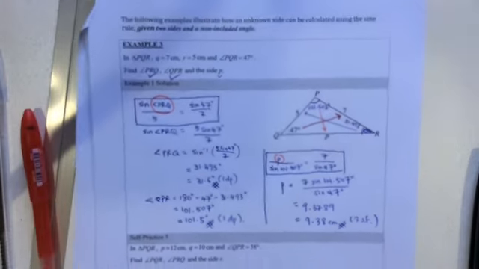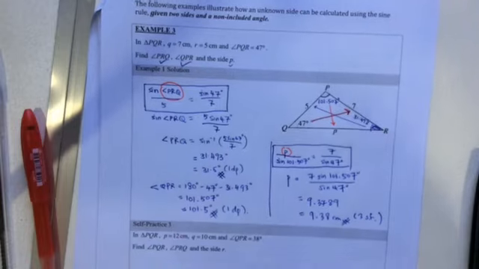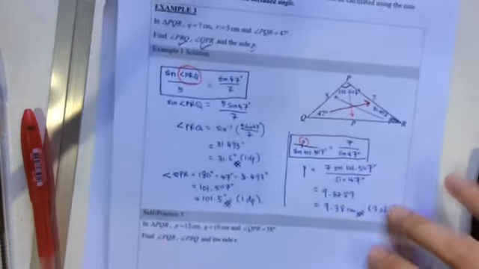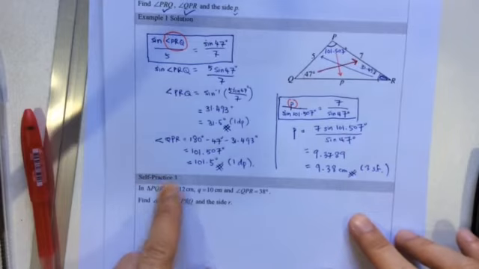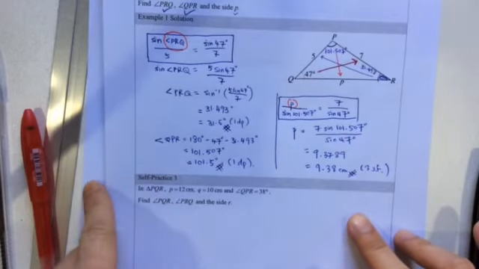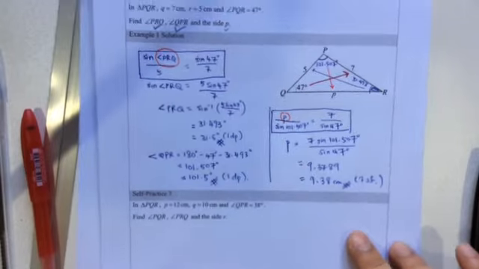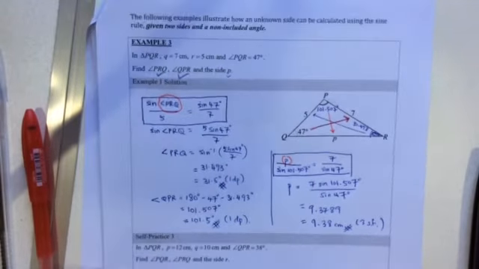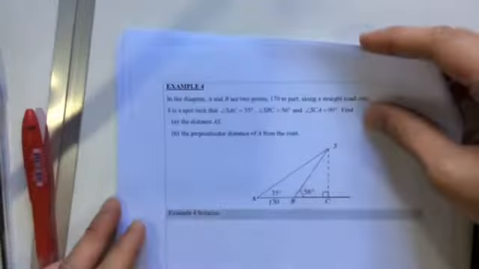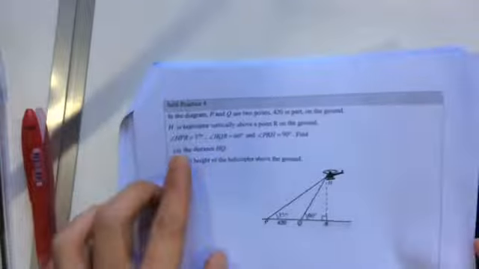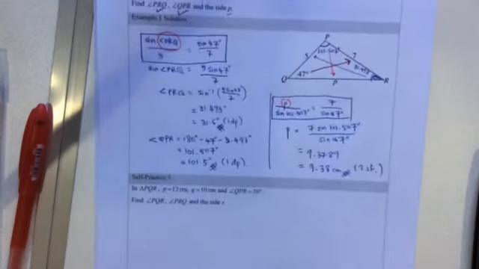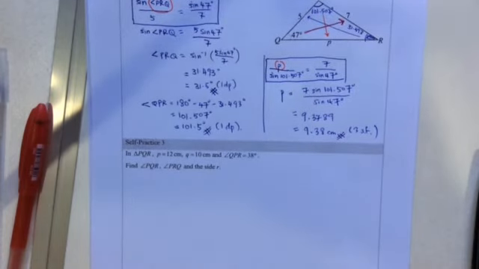Okay, so I want you to do self-practice 3 for the rest of the period. In the previous pages you have self-practice 1, 2 and 3, and I will get back to you in the next lesson. If you are fast, you can try example 4 and self-practice 4 on your own first. So for tomorrow's lesson, please do self-practice 1, 2 and 3 and get ready for the next day's lesson. Thank you.